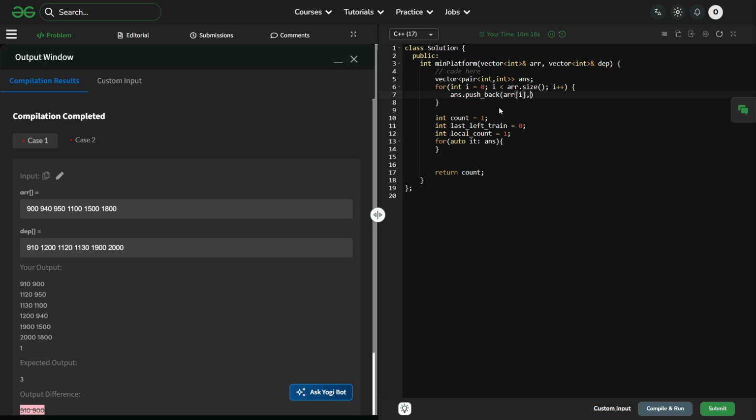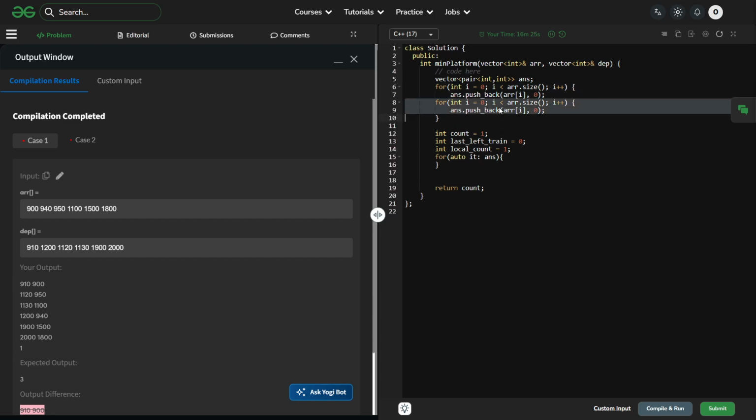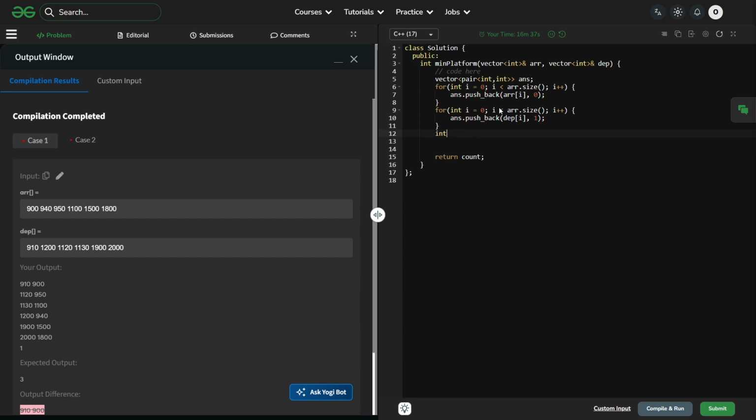So I'll sort the array, and for the comparison, if the second is equal to 1, that is a train arriving. Now I'm going to handle train arrival.